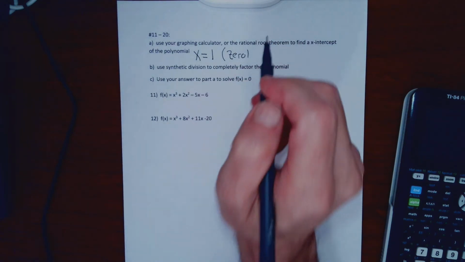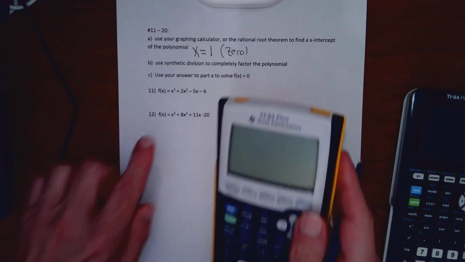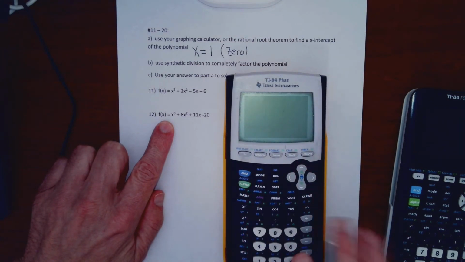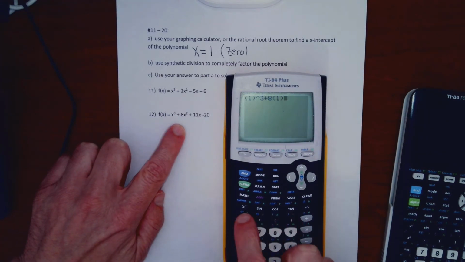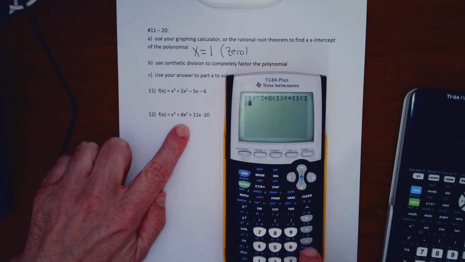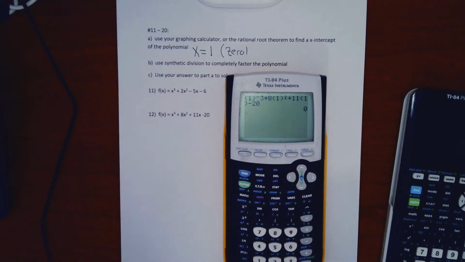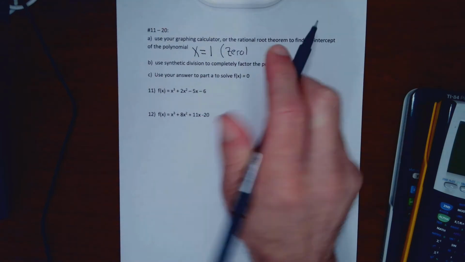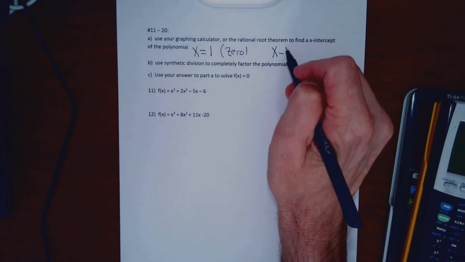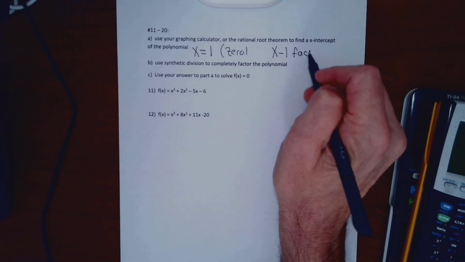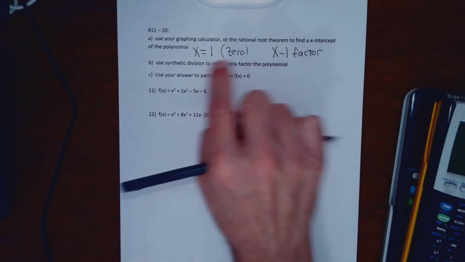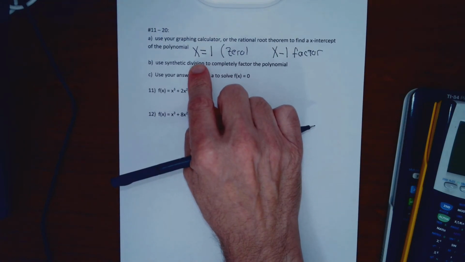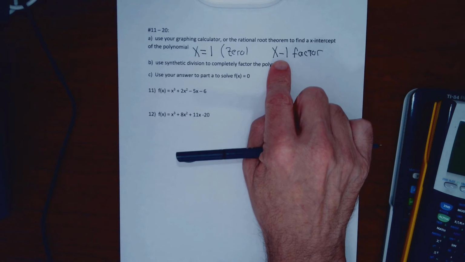And what does that mean? That means if I went to this problem and plugged 1 in for x, and I did 1 cubed plus 8 times 1 squared plus 11 times 1 minus 20, I'd get 0. That's what it means to be a zero. The x-intercepts of functions are zeros. And immediately, if I know that x equals 1 is a zero, I also know that x minus 1 is a factor, because in order to get x equal to 1 as a zero, or the x-coordinate of an x-intercept, I'd have to set x minus 1 equal to 0.